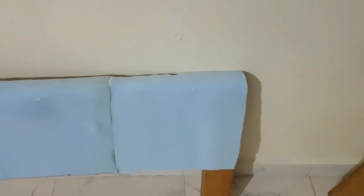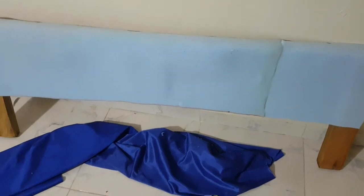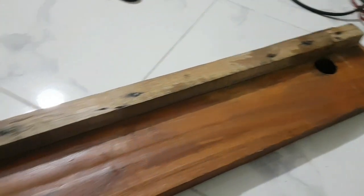Something else that I did in this video is covering the sideboards. That is the same process that I did on this lower part. So just keep watching the video so that you see all the processes that I followed while transforming this bed, and I hope you'll enjoy it.